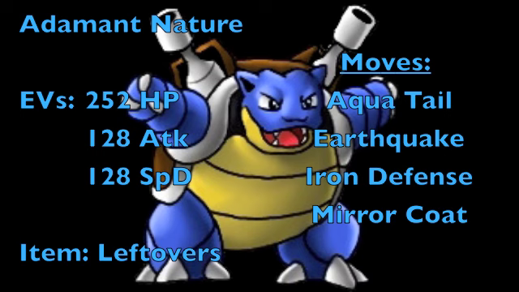As for the item, Leftovers is kind of the obvious choice when you're trying to go with a defensive set, because it'll be recovering HP every turn. Now, as for the non-attacking moves, Iron Defense, as I said before, is used to make your defense skyrocket and make Blastoise a defensive wall, essentially, because I believe after one Iron Defense, you're running with around like 450 defense, which is a ridiculous amount, and not a lot of things will be able to get through that, especially if you get more than one Iron Defense up. So that'll make him a very good physical wall.